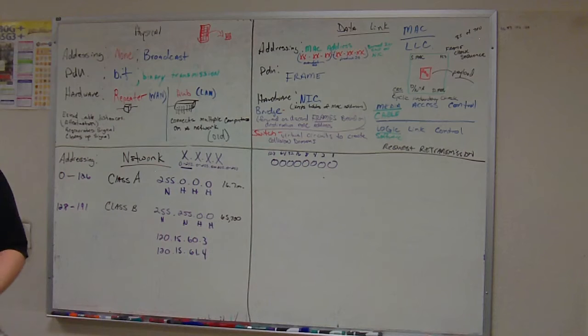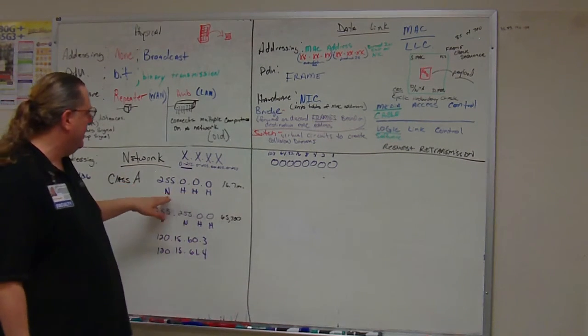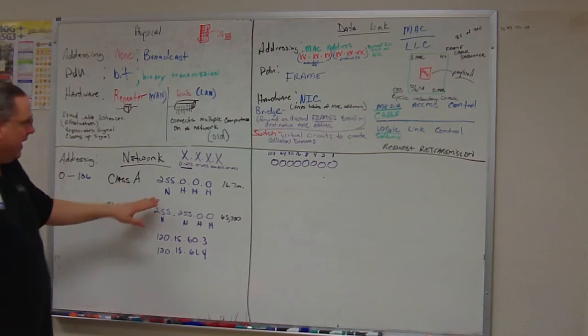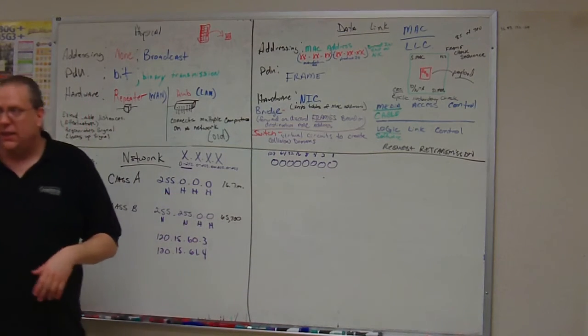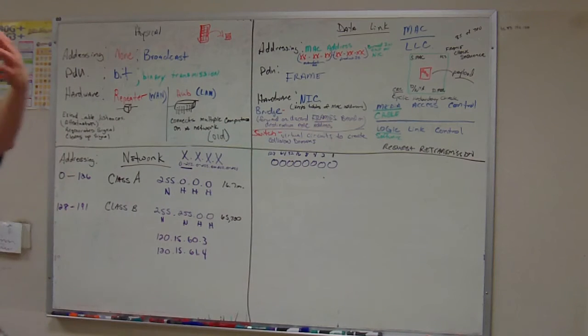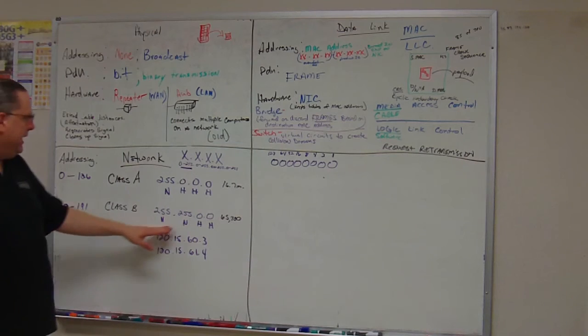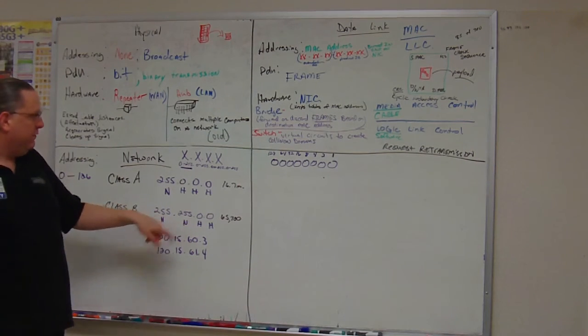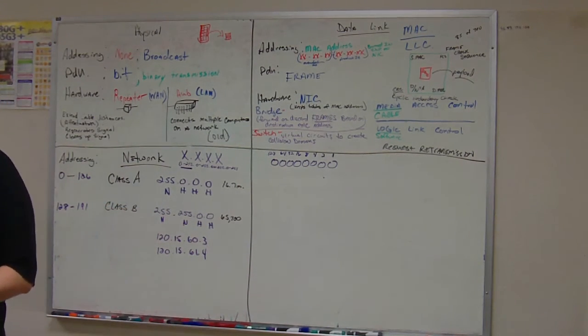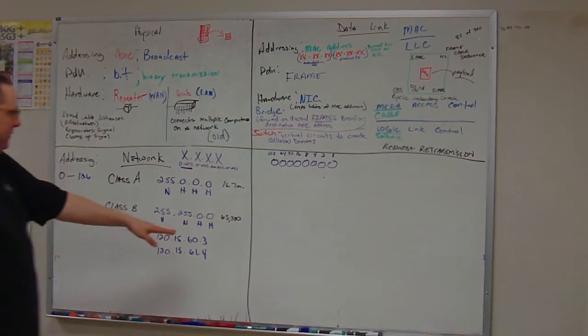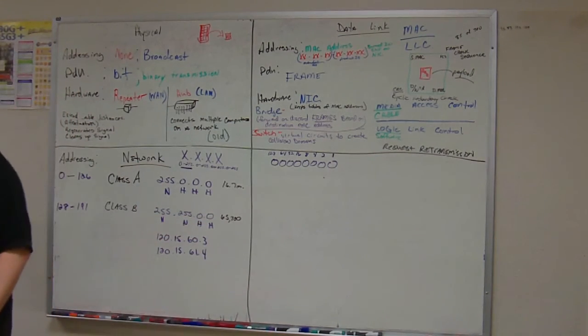A subnet mask tells you how your network is logically divided or organized. If you have a default subnet mask, meaning a Class A subnet mask for a Class A, then your network is not divided. It's one big network with a whole bunch of computers on it. If you had a Class B, it means that you have 256 times 256 networks available with 256 times 256 computers available.